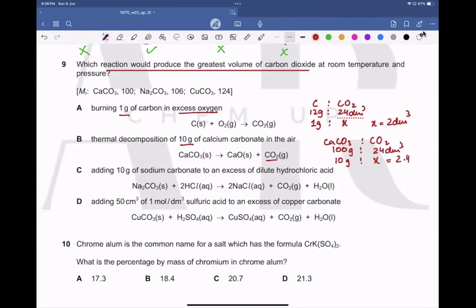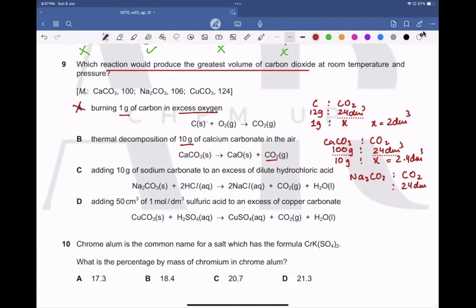So 2.4 DMQ. So it means A is wrong because they are asking about the one which produced the greatest volume of the carbon dioxide. Is this clear to all of you? Yes. Now, in this case, they have given you the mass of sodium carbonate. So the ratio of moles is 1:1. So if 1 mole of carbon dioxide is producing, you can just take out the moles of carbon dioxide. If you get the highest mole, that would be the correct answer.